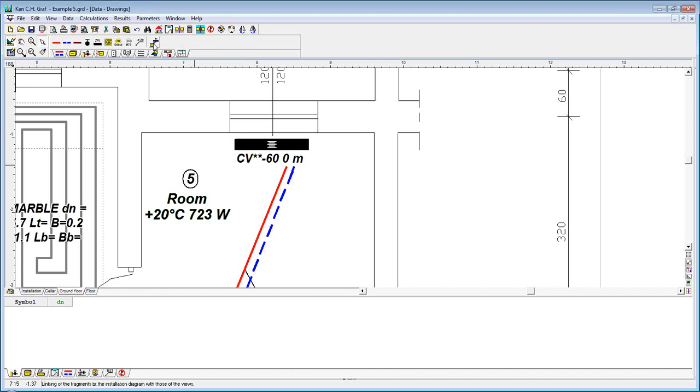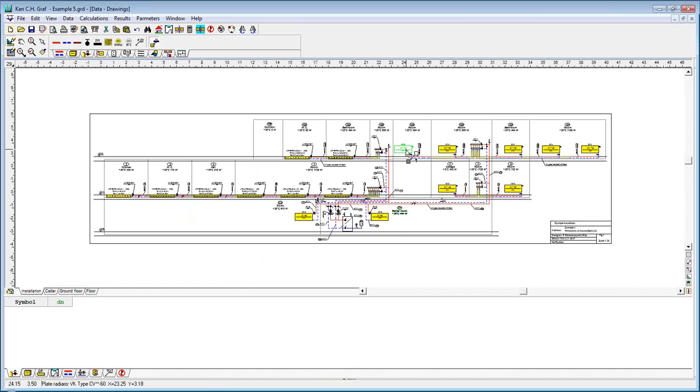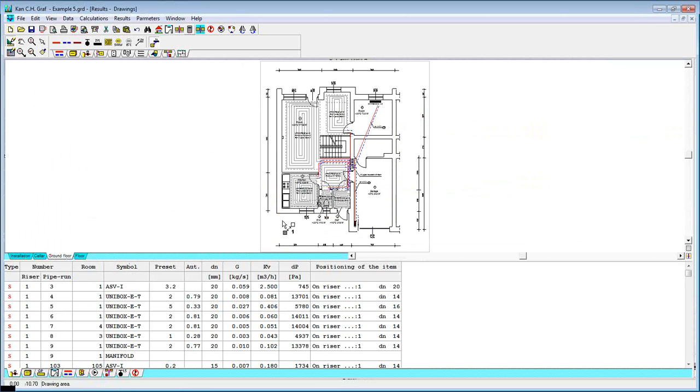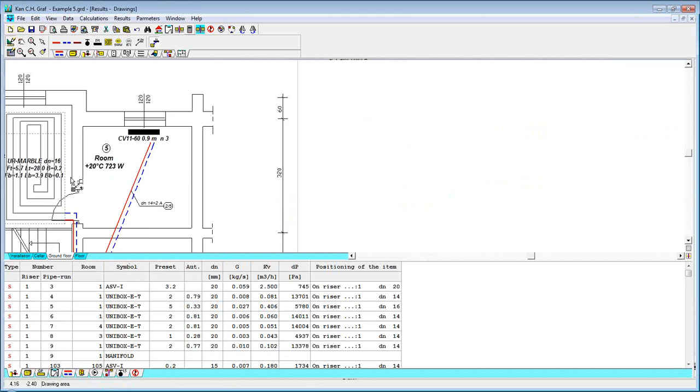And then you've got this tool to link, to show which radiator in the plan view is which radiator in the diagram. You press it and then the cursor shows 1, so it means you select the radiator, the first element from the pair. It may be a radiator but other elements as well. Then you go to the diagram and you click again and you show that this radiator is this one. And thanks to that, after completing the calculation, we can read this data.